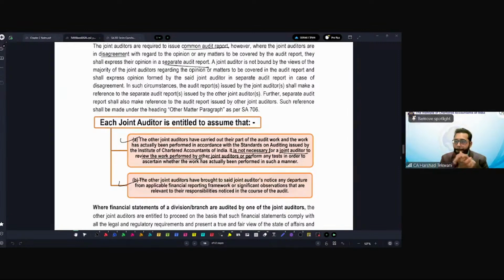Am I clear? Yes, sir, clear. Any other doubt, guys? Any other doubts? Or something you might have felt, that because of some system issue or technical issues, you did not get it appropriately. Any doubts with respect to that? Any area? Nope. Okay. If no further doubts, then let's proceed with the discussion.